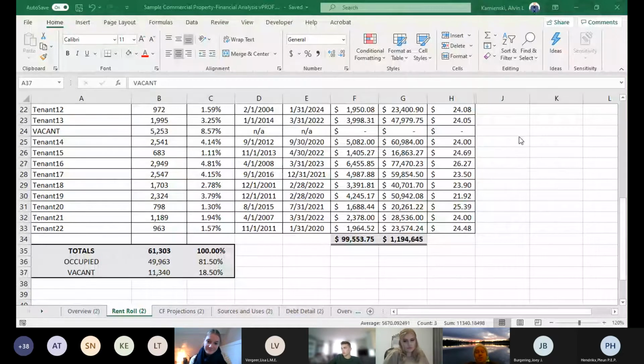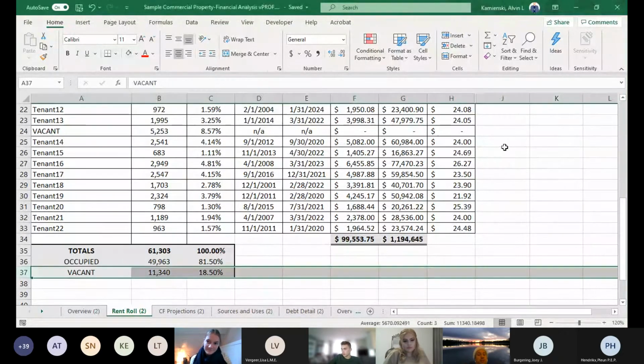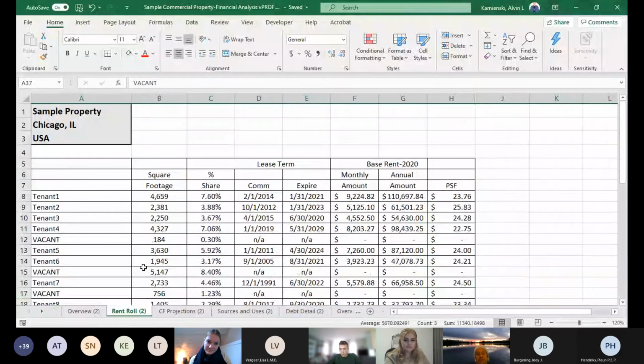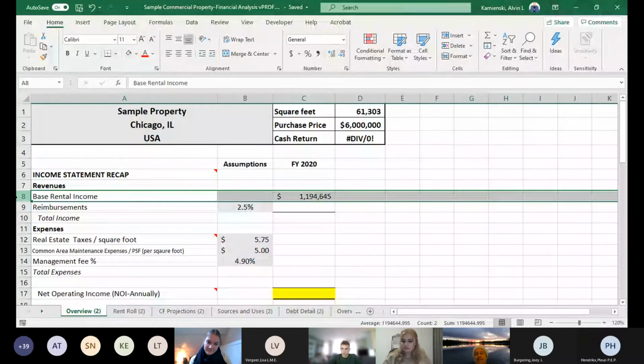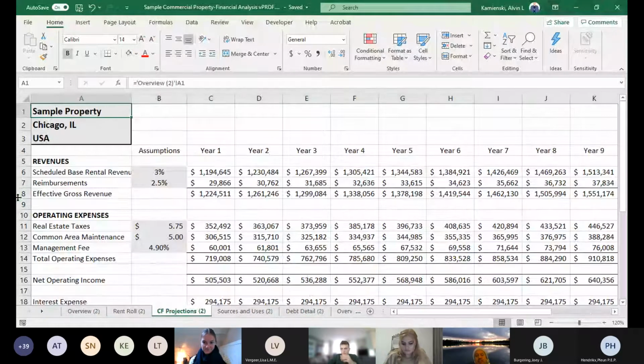Okay. So let's go back to where we were in our spreadsheet. We were thinking about the rent roll and its income generating possibilities on the basis of it being occupied, where vacancy represents the chance to move upward in terms of your income. But the rent roll is specific just to this base rental income piece. If we want to get more specific, this is the sheet that matters most to me.